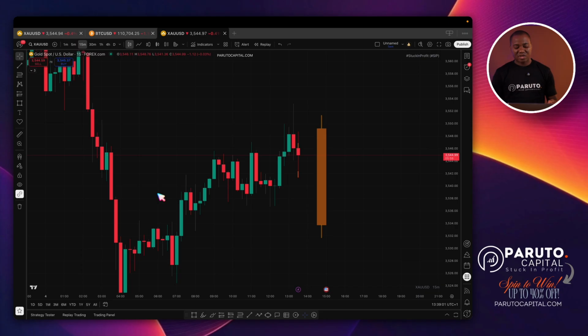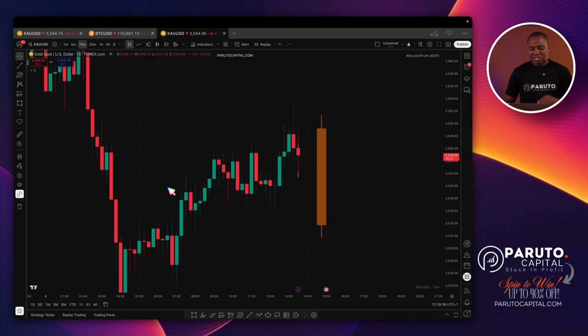Now, if the candle is green, essentially price closed higher than it opened, that means the buyers were stronger. If the candle is red or black, in some cases depending on the color, but the default color is really green and red. So if the candle is red, price closed lower than it opened. In other words, sellers were stronger. Okay, now think of candles as a battle between buyers and sellers. Every candle is like a mini story of who won that round. So when a candle closes red, it simply means that the sellers won the round. If it closes green, that simply means buyers won the round.